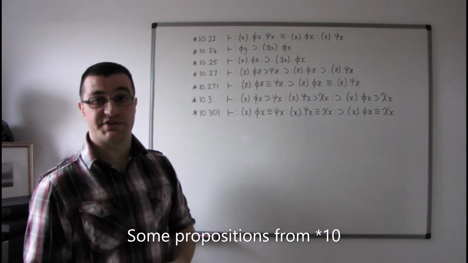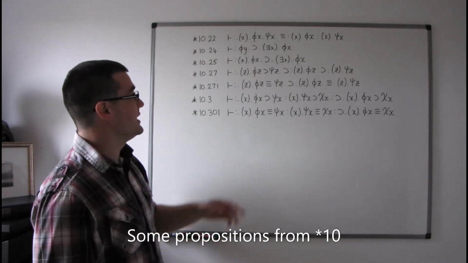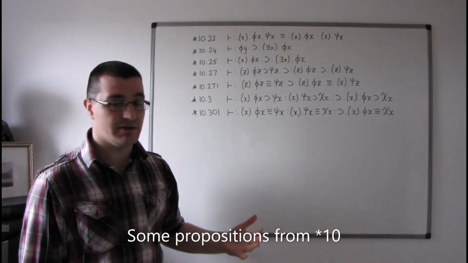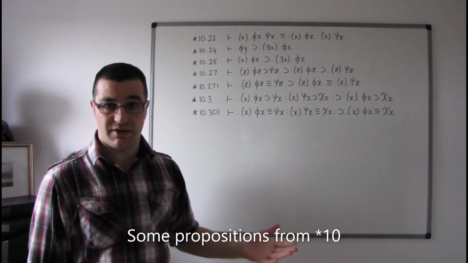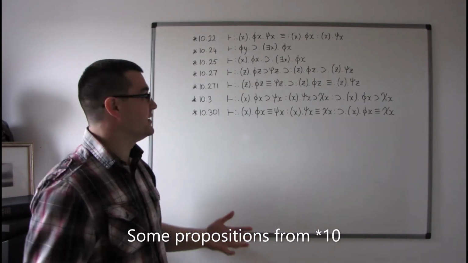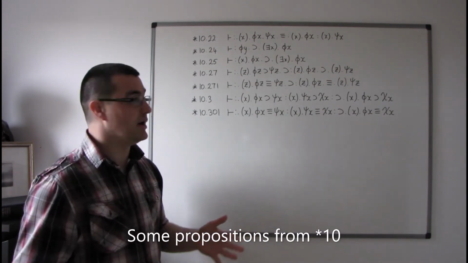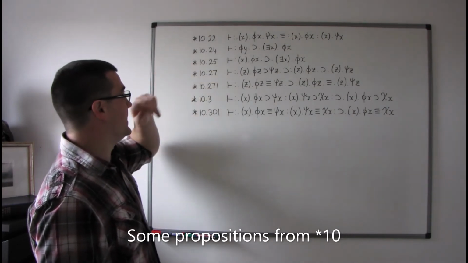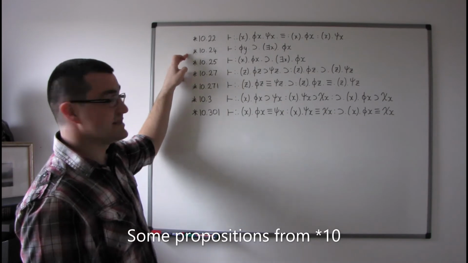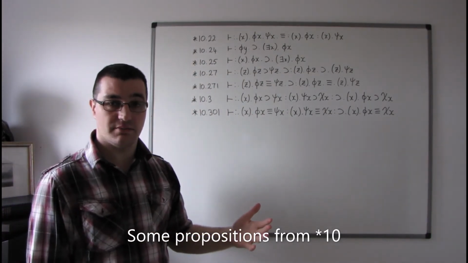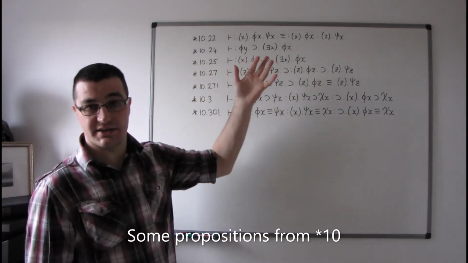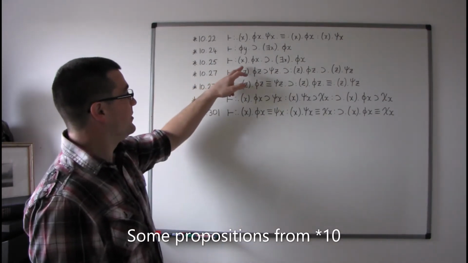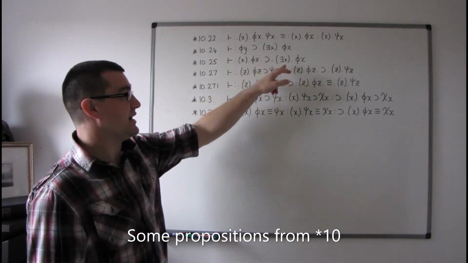10.24 was a primitive proposition in section 9. It was the primitive proposition relating to existence theorems. I made some comments about that in section 9, so I'm not going to repeat them. Everything that I said there applies equally well here. It suffices to say that this requires demonstration in section 10, whereas in section 9 we just took this as a primitive proposition. 10.25 says that phi x always implies phi x sometimes.